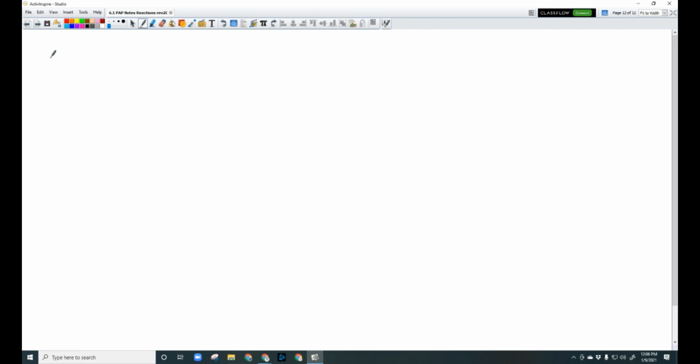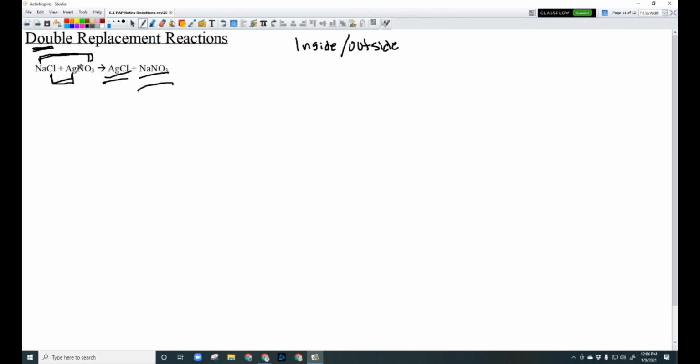That concludes 6.1. This is just the basic types of reactions. Later on in this unit, we're going to look at specific types of single replacement reactions and specific subcategories of double replacement reactions. But for now, just learn the 5 different major types of reactions and you'll be okay.